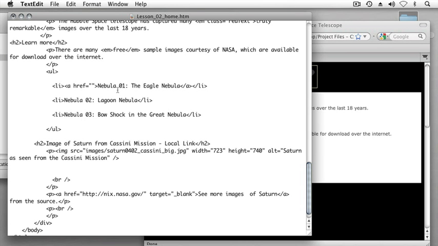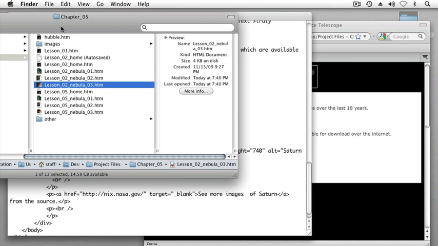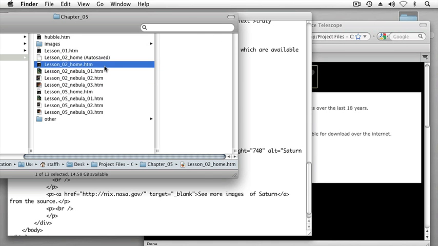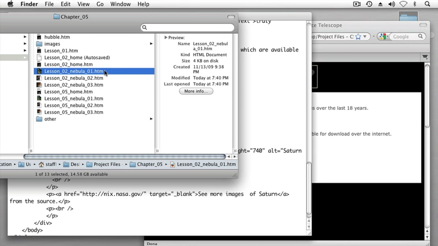Previously we linked to a local image. Now I'm going to link to a local file. If I look in my Chapter 5 folder, I can see that Nebula 01 is at the same level in my folder structure, or directory structure, as lesson 02_home.